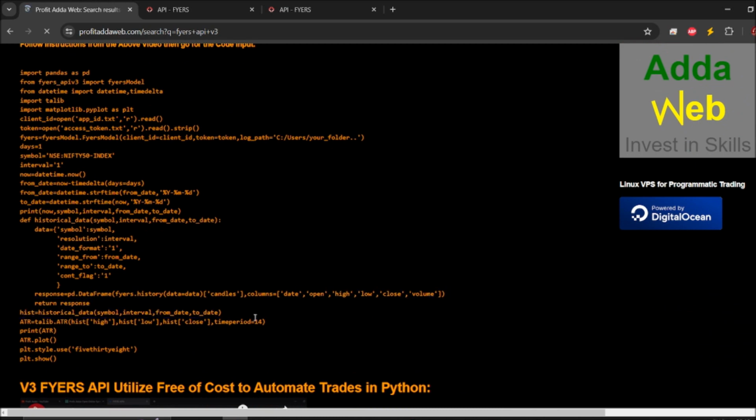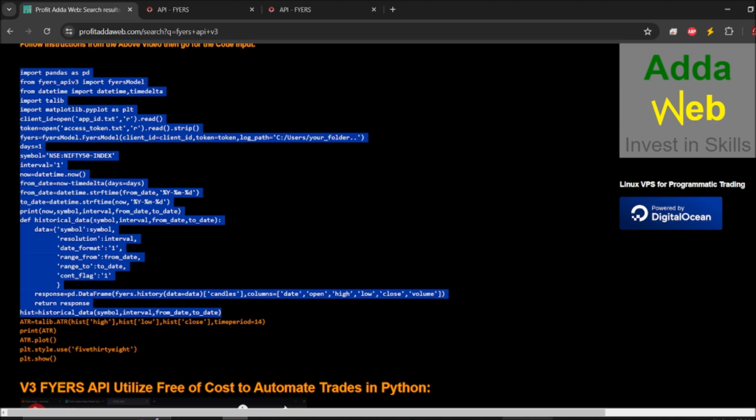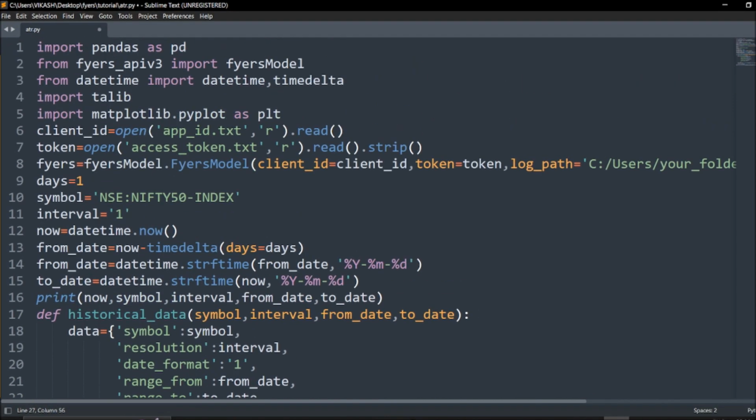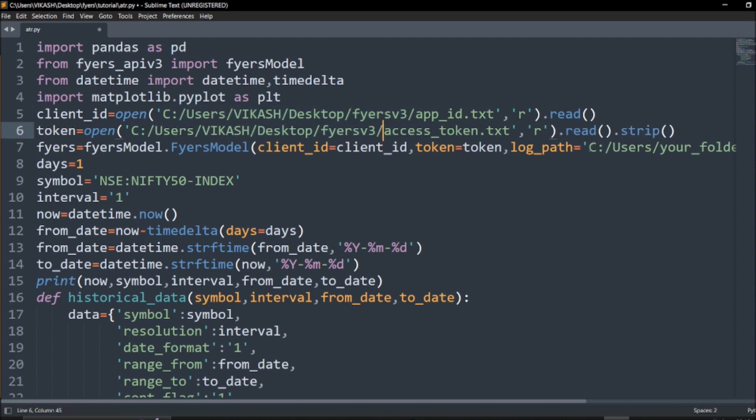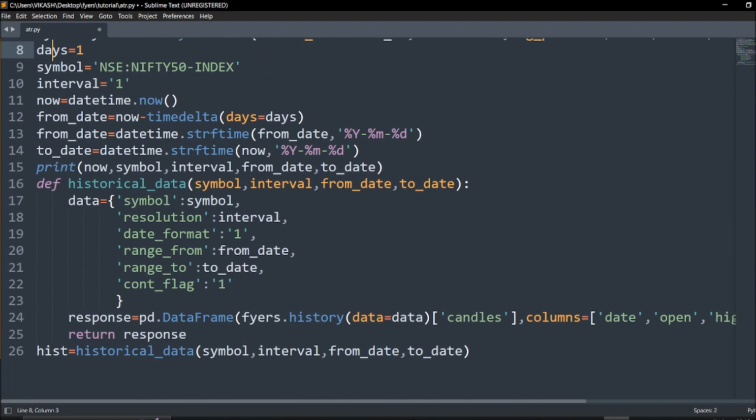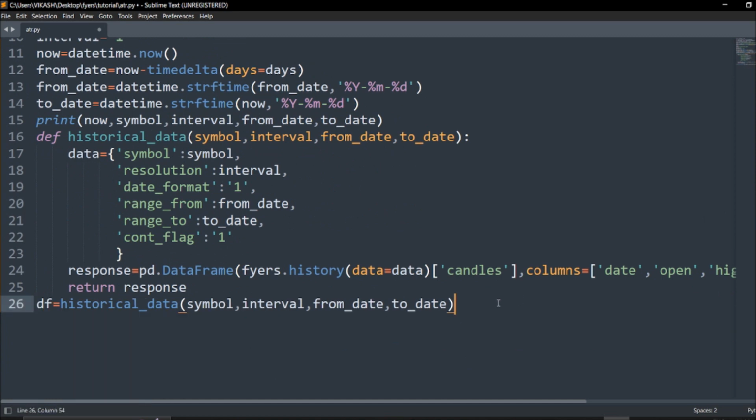Usually, whichever data is present, you just have to mention it in a historical or any other data frame. I have done the technical analysis library, and this average storage I have already done, so you can check it out. I just call the path, and after calling the path, meaning the log path, the token and the client ID, I am ready to deal with the formula and data. In this hist I will utilize this as a df. Now I'll just show you the close price.